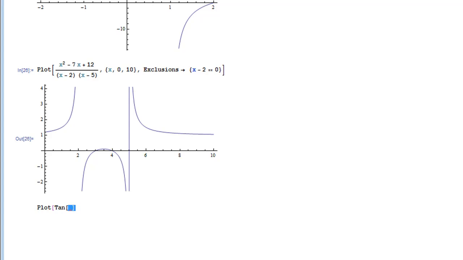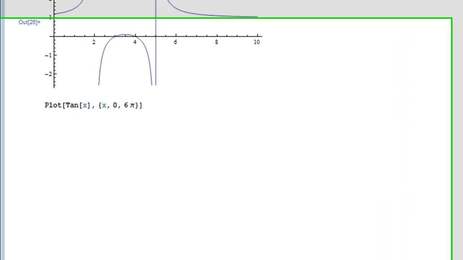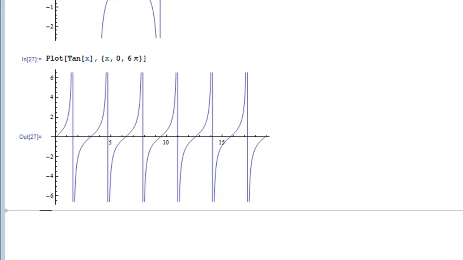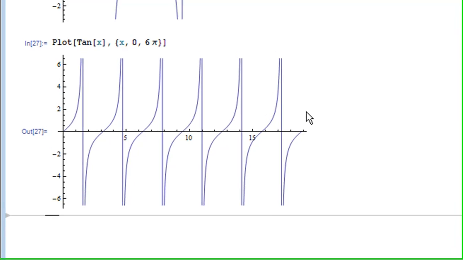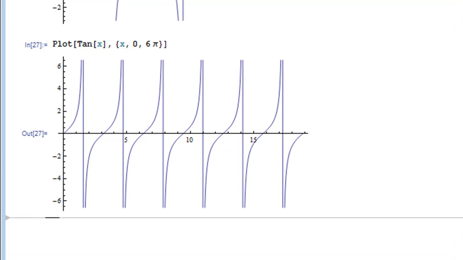So for instance, if you want to plot tangent x, let's say between 0 and 6 pi. So as you can see, there's a few asymptotes here, and you could go through and put in every one in the iterator. You could also type Exclusions and just manually make the list.